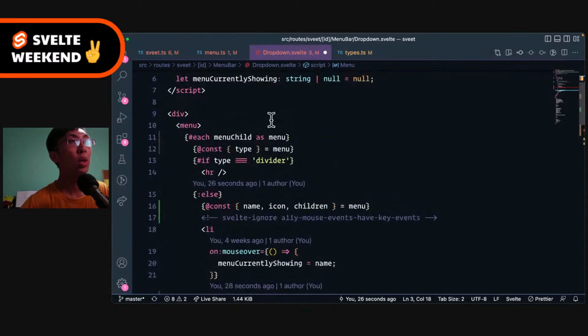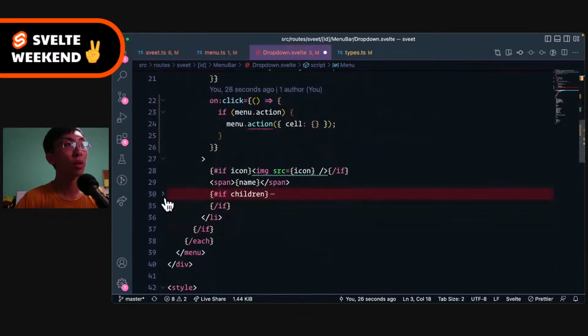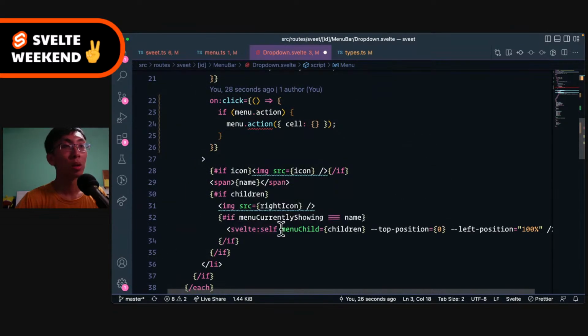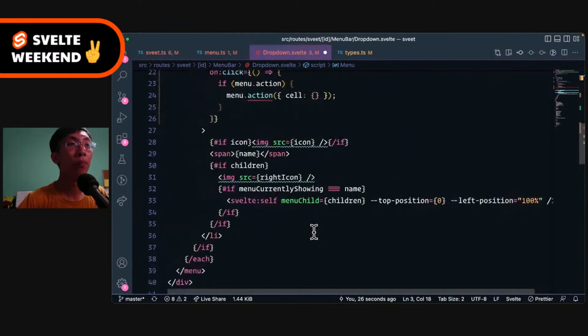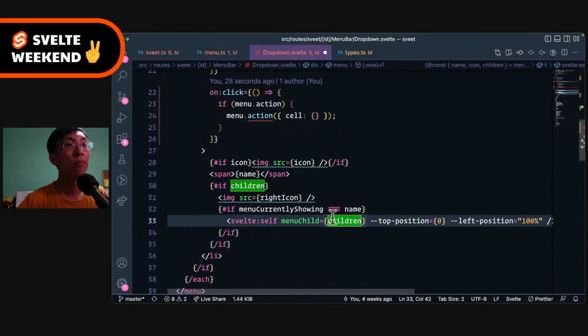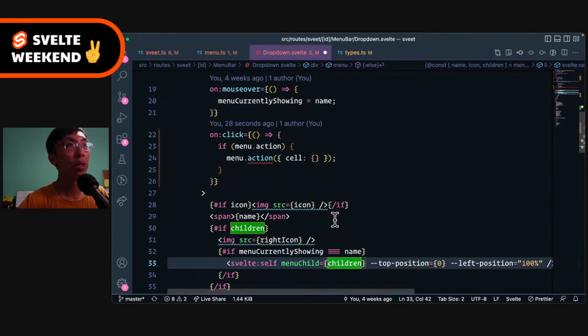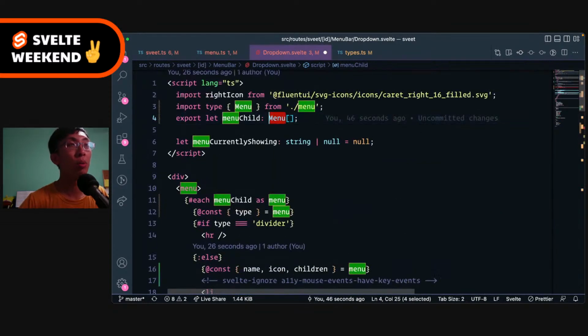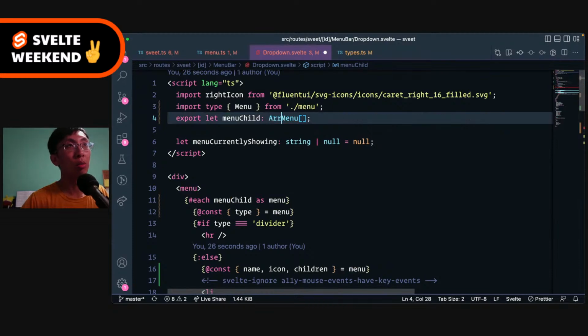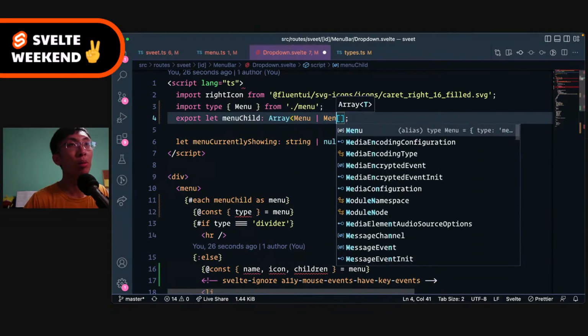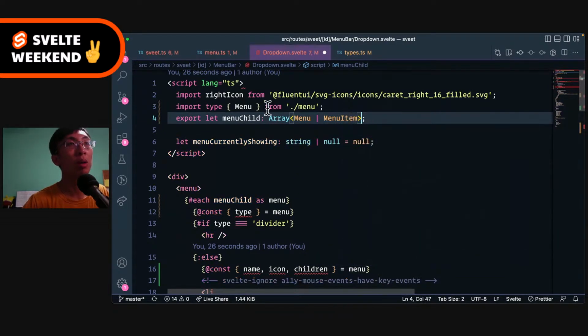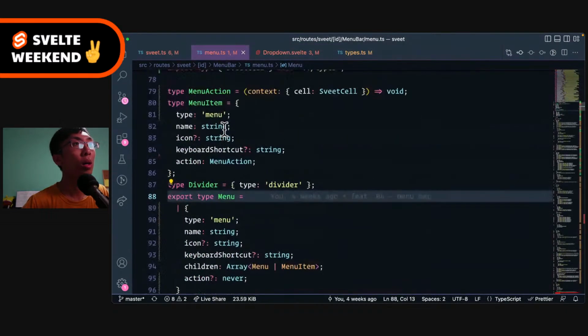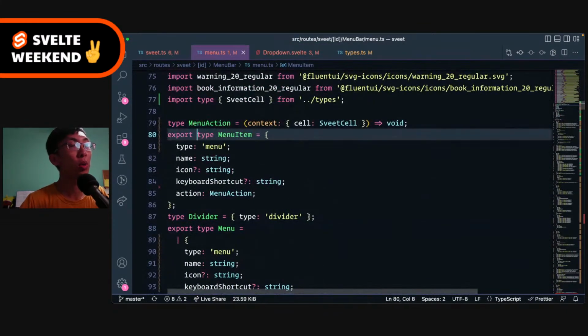Oh, this is always a menu, and then if you have children, it's a menu or menu item array. Okay, so it's an array of menu or menu item. A menu item we probably will need to export as well.